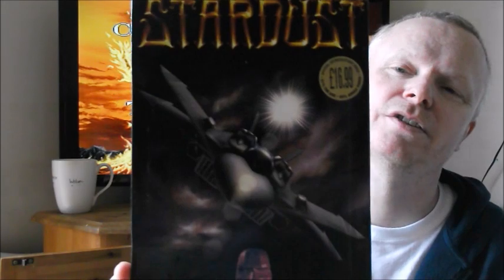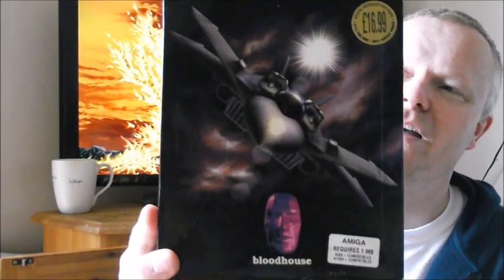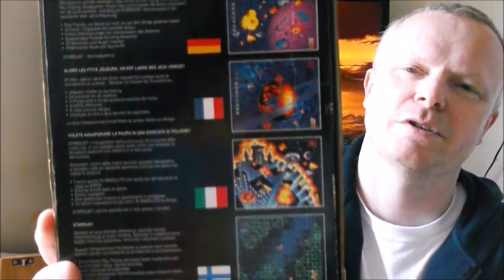Very good. Next up, Stardust. This was phenomenal at the time. Asteroids on acid, if you like, or something. Plus it has the tunnel sections, ray trace tunnel sections, you can't really see it there, but they were so impressive, even on a bog standard Amiga. Very good.